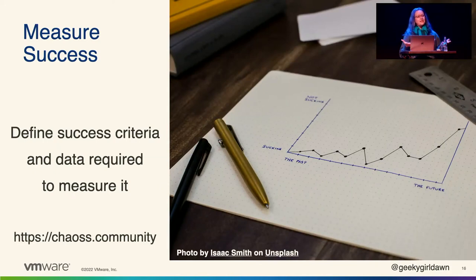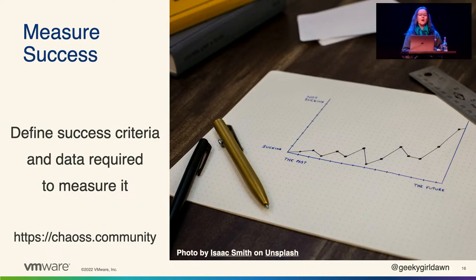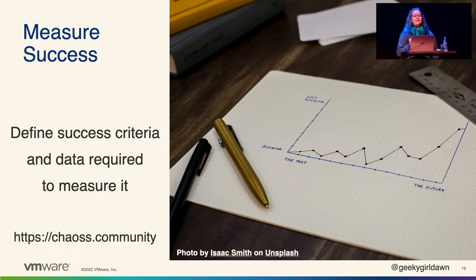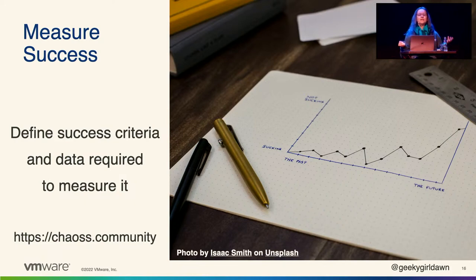As with any good strategies and plans, the outcomes and results should be measurable so that you can tell whether your results were successful or not. Measuring open source project success is something I'm pretty passionate about, and the questions usually start with 'what do I measure?' — but I think that's kind of the wrong approach, because what you measure depends on what you're trying to achieve, which is why this is in the strategy and planning section. You need to look at your strategies and plans and come up with criteria that will help you measure whether or not you're successful. For example, if you want to improve the performance of a particular piece of open source software, you'll want success criteria based on that specific type of performance — counting commits won't tell you anything about whether you improved the performance.